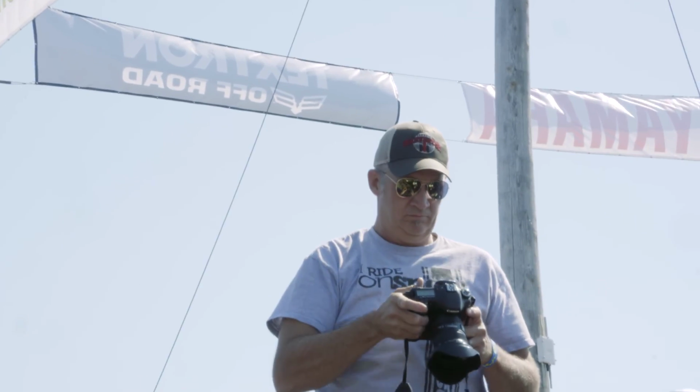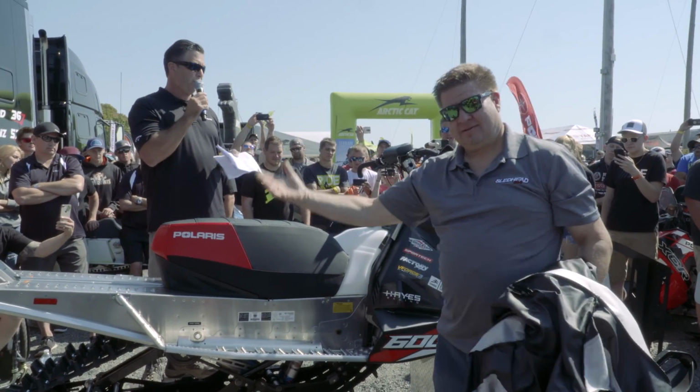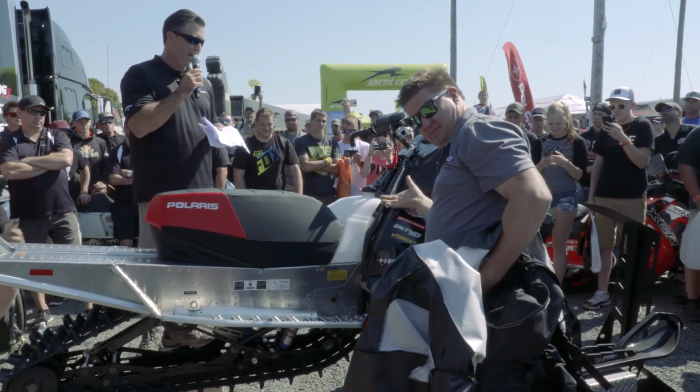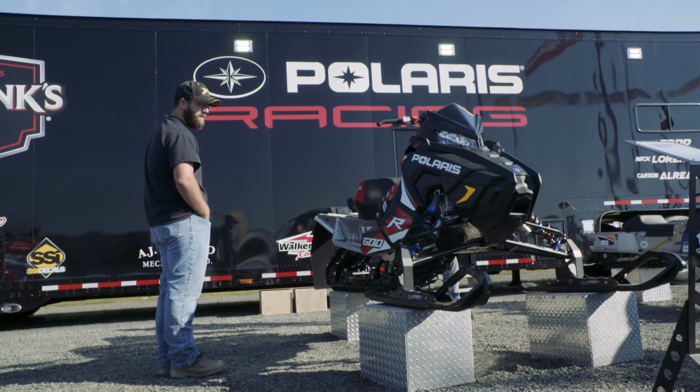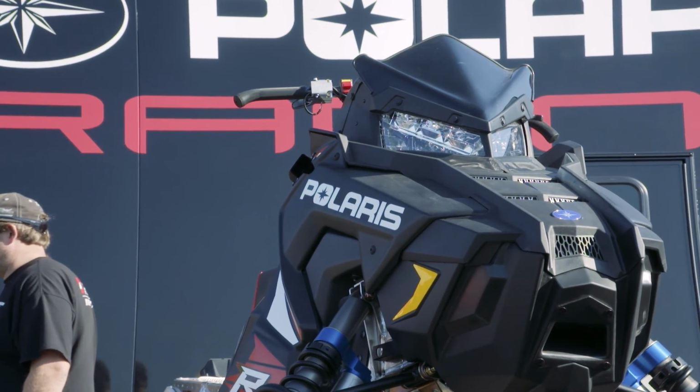Big day for Polaris. A lot of new product we're introducing. One of the biggest ones that I'm proud to introduce is the new model year 2019 race sled. So a lot of major changes this year, and we're looking forward to another great year.